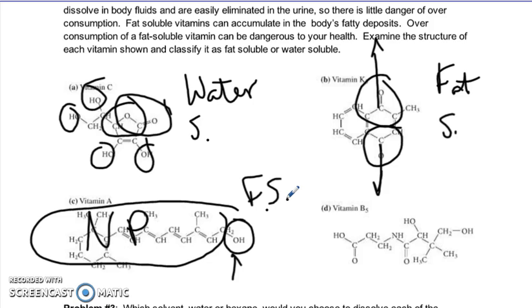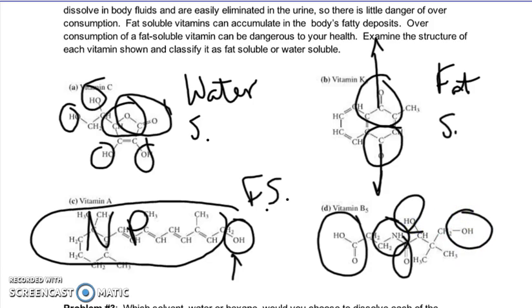And finally, B5, excuse me, I see a lot of O's and H's here. I see O's, I see N's. That's again one of the big four. Here's another OH, here's another OH. I would say it's a pretty polar molecule because I have lots of O's, some N's, and it is not symmetrical. So this would be a water soluble right here, WS, water soluble. So again, got to be really careful with what you consume. Watch out for your vitamin K's and vitamin A's.